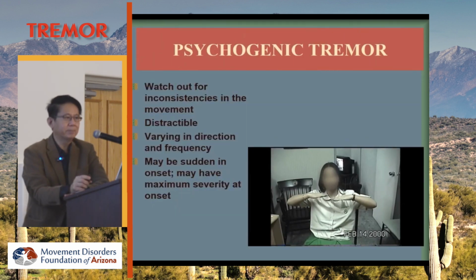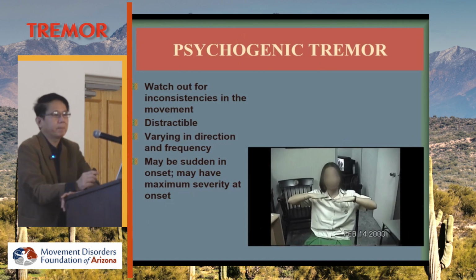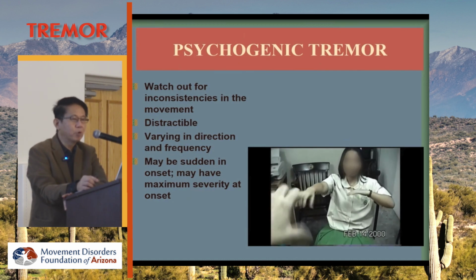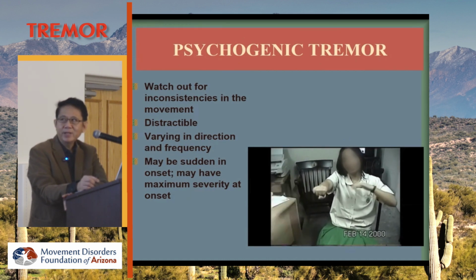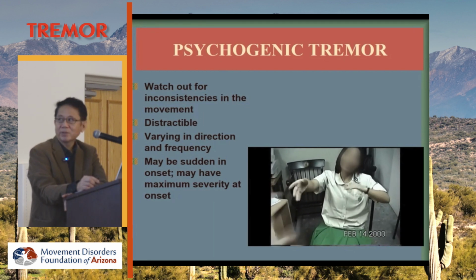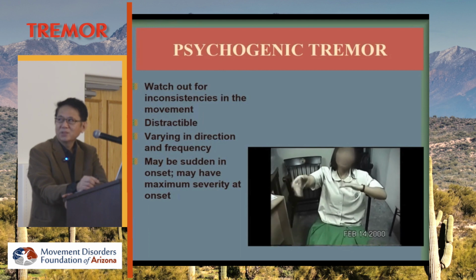Okay, psychogenic tremor. It's more common than we actually think, and this is one of the potential causes of poor response to medicines. And mind you, I've even seen patients that made it to deep brain stimulation and have psychogenic tremor. So, we have tricks up our sleeves. We do electrophysiology on this kind of patient. We see a very variable frequency. It's distractible. It gets entrained with purposeful movements of the opposite limb. Most commonly seen in younger individuals and more common among females.